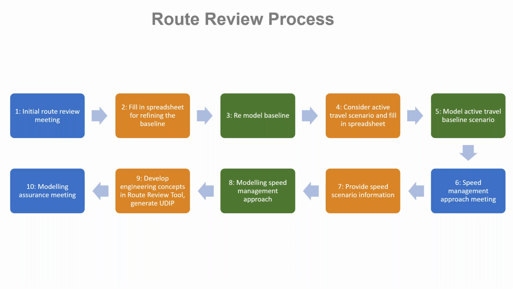We then ask the road authority to help us refine the iRAP baseline study as much as we can. And here what we do is we get them to review intersecting road volumes in particular, and also pedestrian and cycle flows. We find it really, really difficult to get accurate data on pedestrian and cycle flows. So here it becomes really important to access that local knowledge with the road authority.